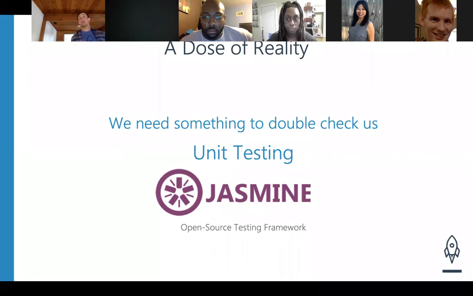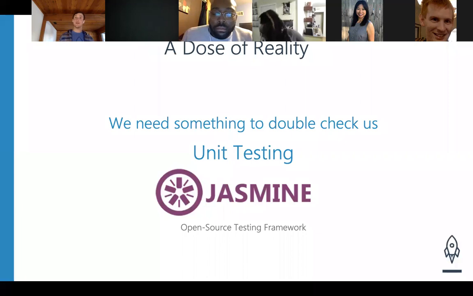Real quick, I want to talk to everyone about open source. If you're wondering what open source is, I know that's a big buzzword. That just means that this is a free technology out there to use, that you can look at the source code and they don't hide it from you. It's not proprietary information. They'll actually show you what Jasmine's truly doing, which is a great thing. It's just a huge perk of the development community. Always got to be careful about what you use. Make sure you read the reviews, but open source is a beautiful thing.